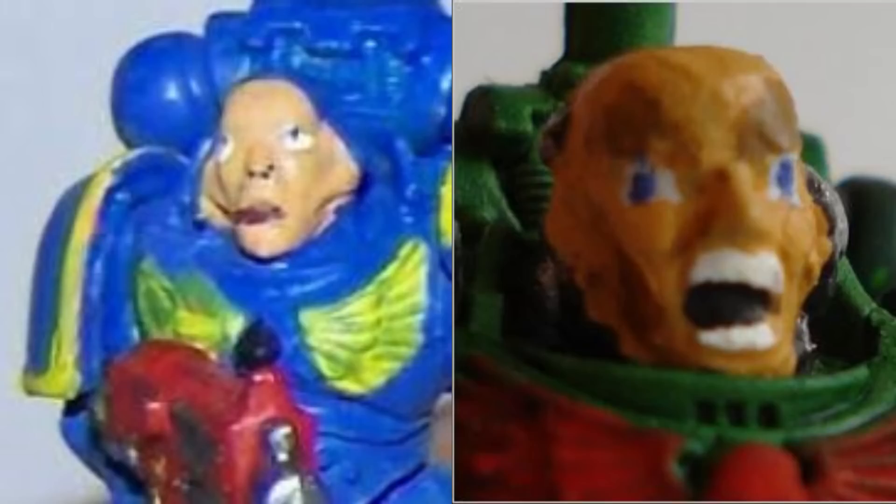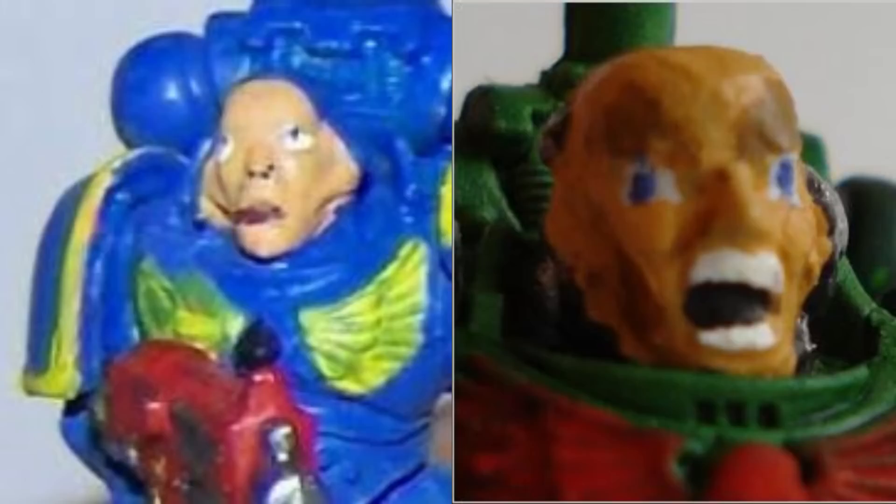In order to have a nicely painted face, it is always better to have really detailed miniatures. In this case, you can see that all of the details and recesses have been filled with a thick coat of paint. If you covered the miniature with so much paint, you will absolutely destroy all of the details and you won't be able to wash or shade it. You can even see that the eyes are all over the place, and that happened because there was no point where you could aim your brush.